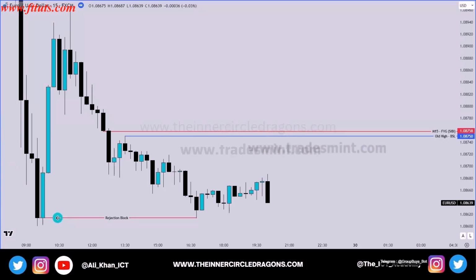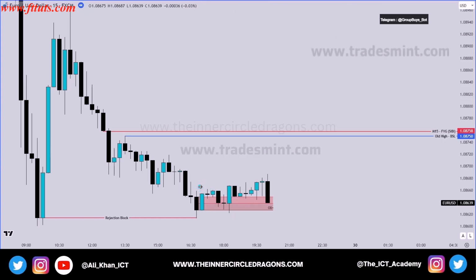Again, I'm not teaching the PD arrays in this series, so if you would like to know more about them, then please head over to the website and check out the Academy. Now, you can clearly see how we have rejected from the rejection block, and then price has stayed above it. We've created a higher low with this candle, and we have found support inside of this order block. We can see how the candle bodies have stayed above the mean threshold. We can see price finding support, and we've already witnessed a break in structure above this high over here. Again, this is a part of the model found in the actual academy, so I will not be reteaching that over here.